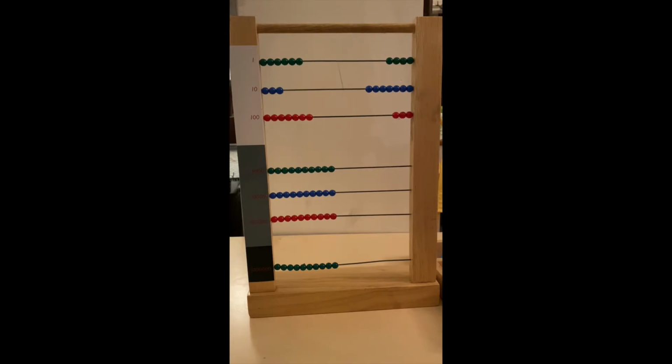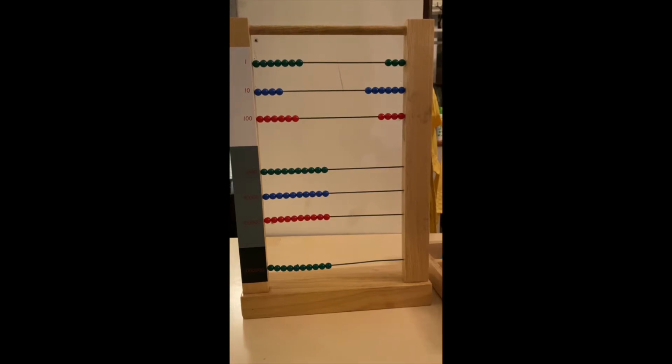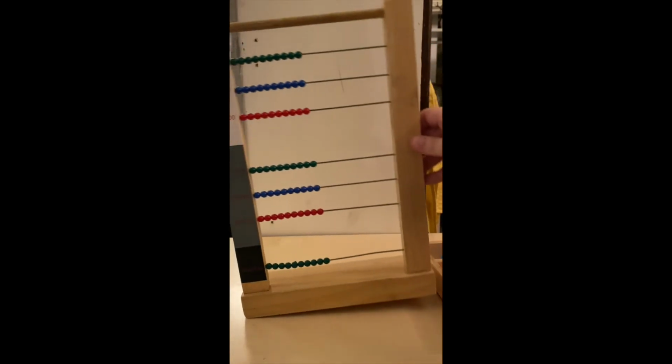Okay, so let's try to make the number 374. So 100, 200, 300, 400. 10, 20, 30, 40, 50, 60, and 3 units. 1, 2, 3. I got 463. All right, we'll do one more of those.